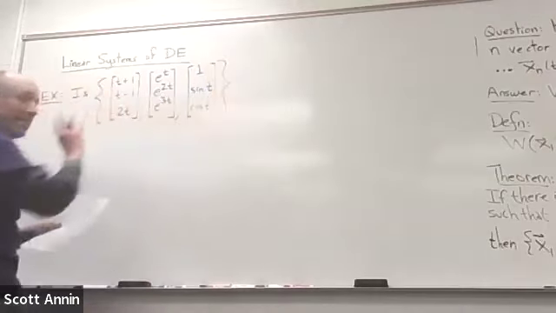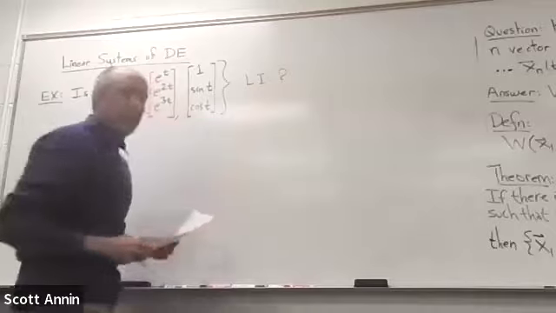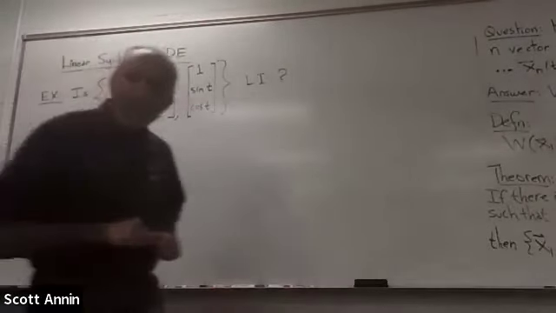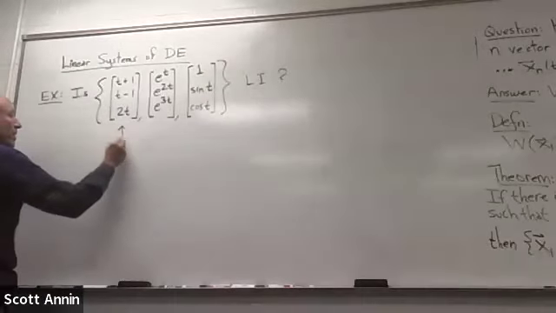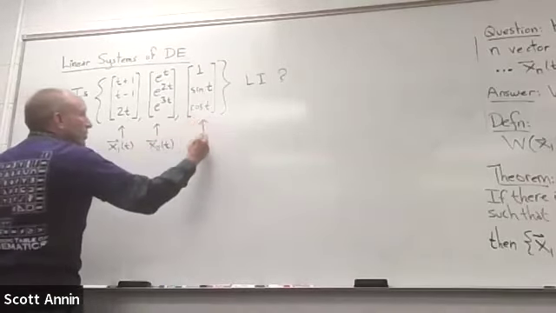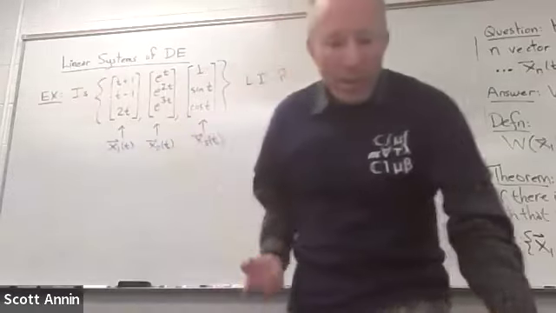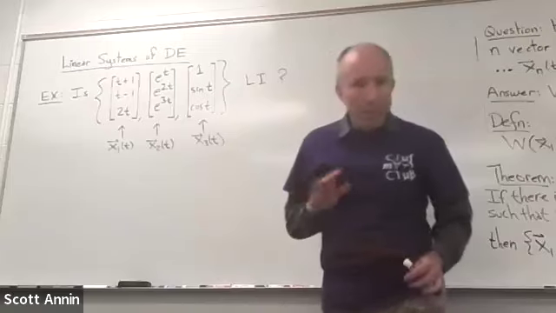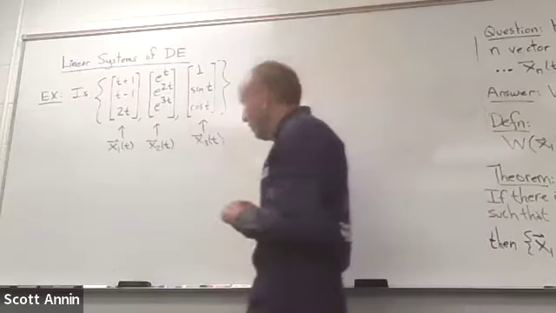The question is: is that set of vector functions LI or LD? It's one or the other for sure. So this is the question I'd like us to think about. Keep in mind that each one of these columns is one of my vector functions. I have an x1 here, this one might be x2, and here's x3. It actually doesn't matter what order you choose to list these vectors in. It's not going to fundamentally change anything about the linear algebra, so the issue of linear independence shouldn't depend on the order.